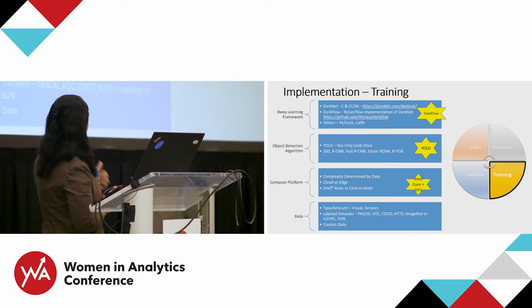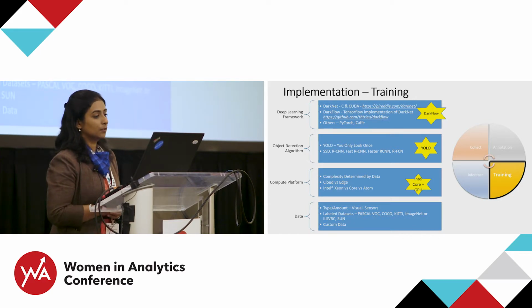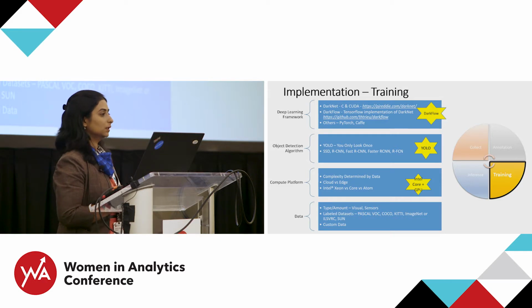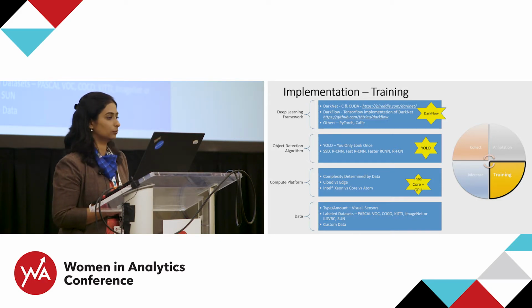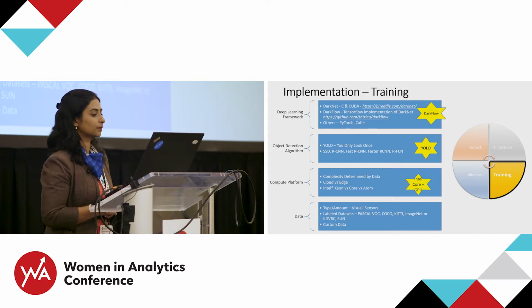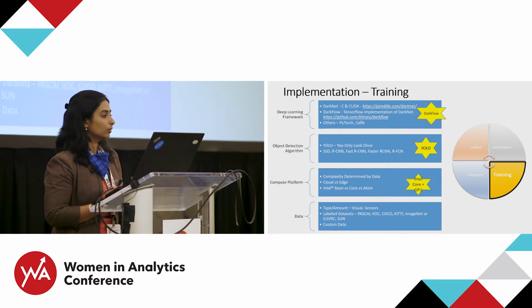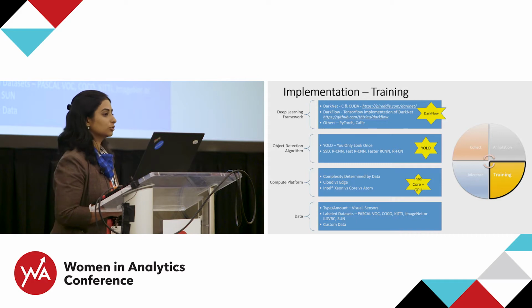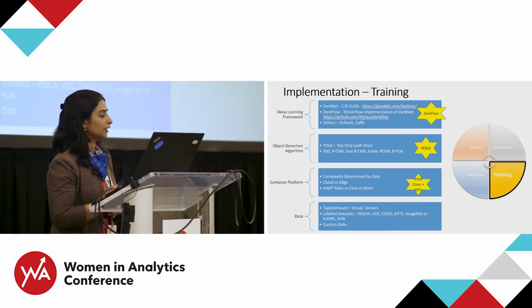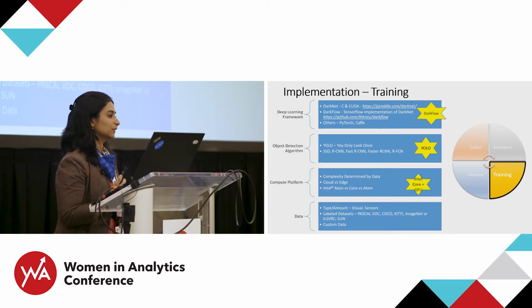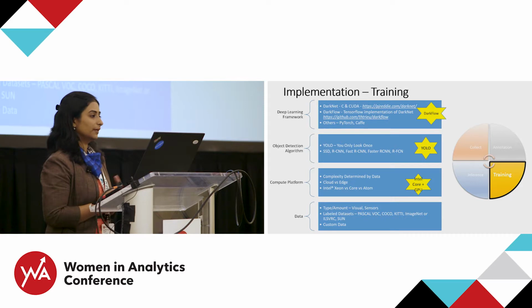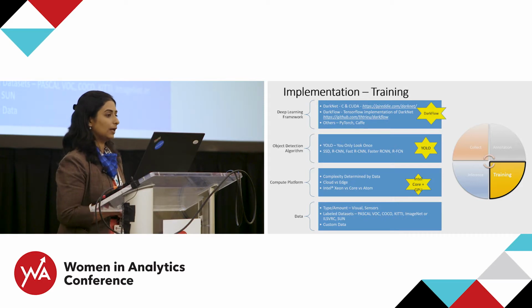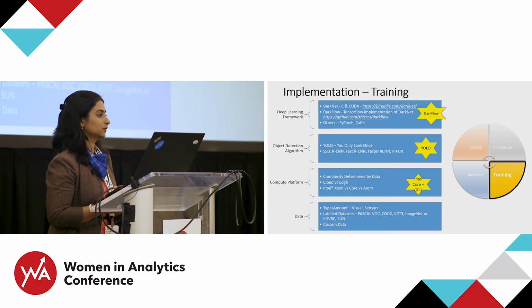So I had selected Darkflow to do training. Now, Darknet is written in C and CUDA, and it's an open source deep learning neural network, which is pretty fast. Now, Darkflow is a TensorFlow implementation of Darknet. And the reason I chose Darkflow is because it's written in Python and TensorFlow, which is pretty easy to understand. Also, it's well documented, and it's very easy to configure the models there.